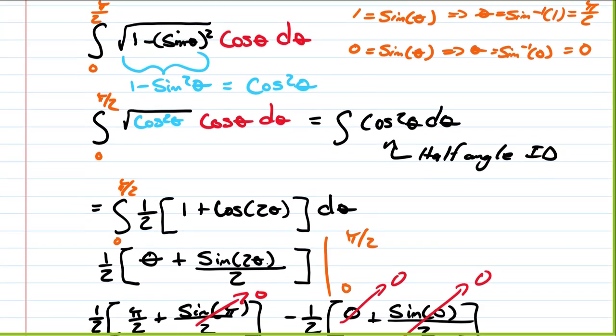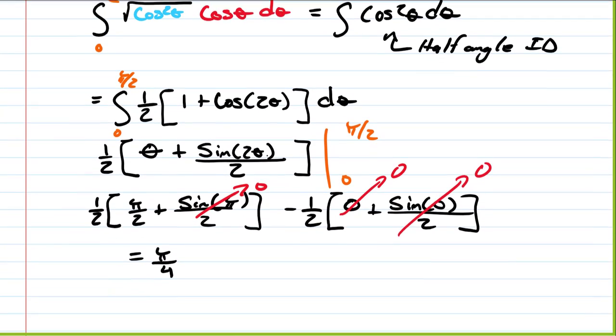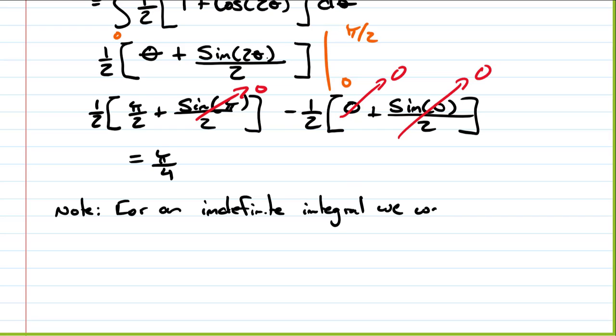So a couple of key things we really want to talk about. If we have limits of integration, you absolutely have to change them from whatever variable you started with into angles. This is a very common mistake that people forget. Otherwise, you have to back substitute, and in this case, it could be done. If we had our antiderivative, if we were trying to find it, so note, for an indefinite integral, we would have to back substitute.